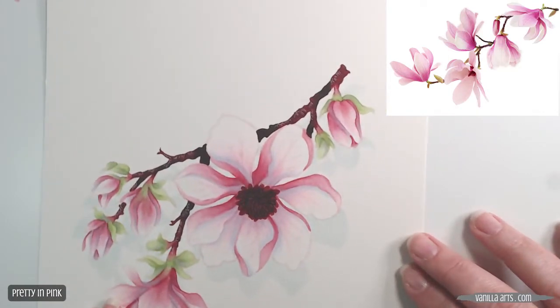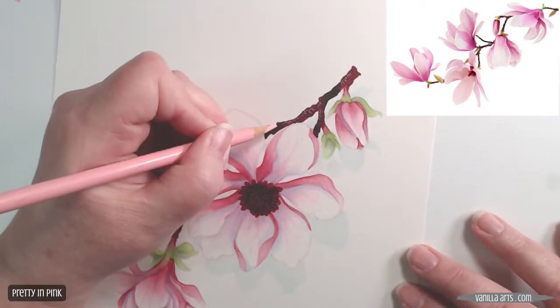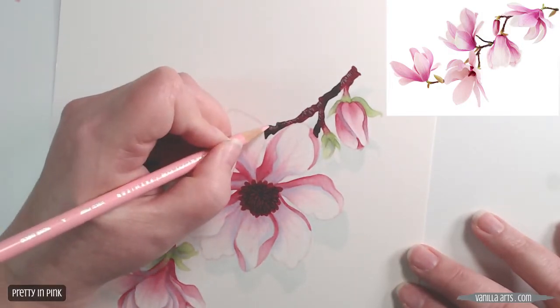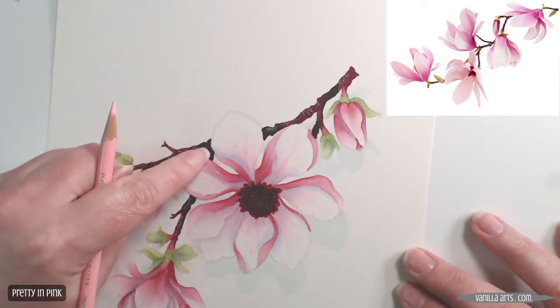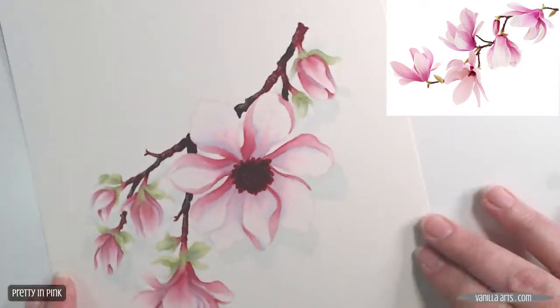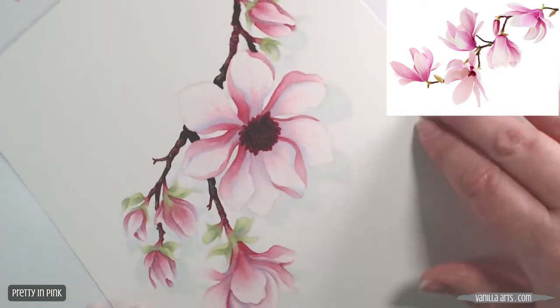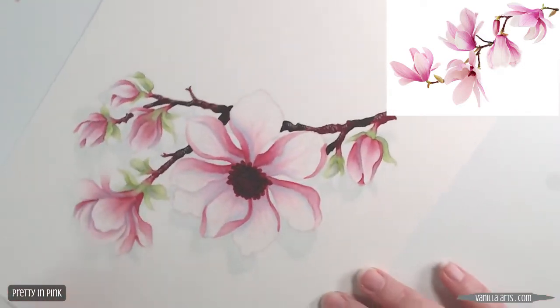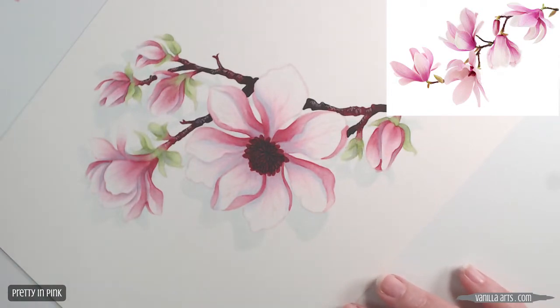Now those look just a little more textural, a little more rounded. I think I want to bring this down just a little bit into that E area, but not too much. Yeah, that feels a little better to me. I want to keep this one nice and dark because it's getting overlapped by both of those petals. Keep turning my paper around, just kind of look, yep, I think I'm done with the branch. Okay.